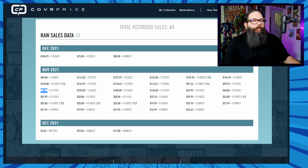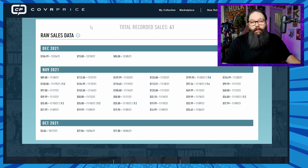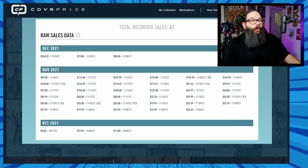Technically you would have lost a little bit of money on this book if you held on for three months and tried to sell it. However, if you sold it at the end of November, maybe you'd have made a little bit of money. I think it's kind of flat, maybe up a little bit, but this book is still performing better than I expected — so it's one to watch.